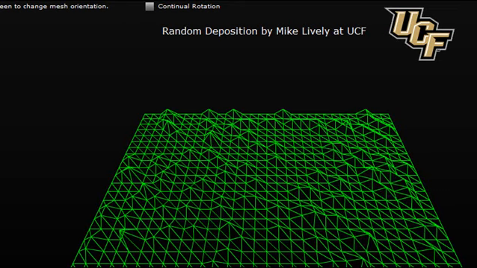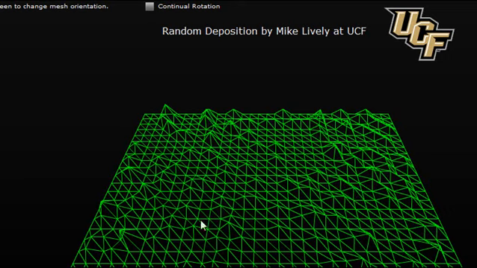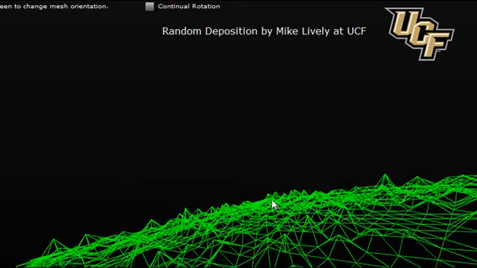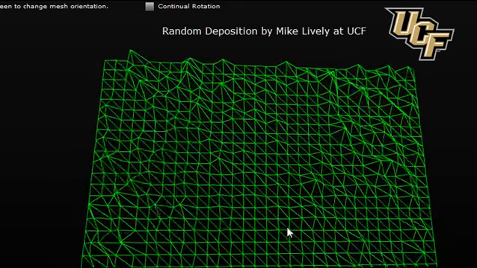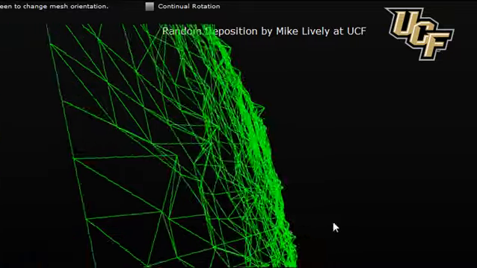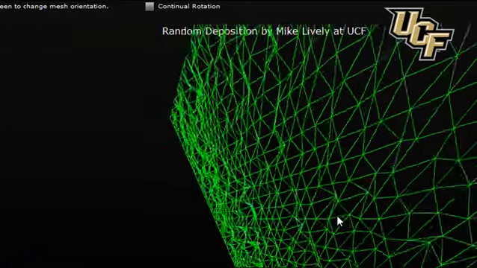Now, it's an interesting program. You can actually put your mouse down and roll around it as the particles are deposited on the surface. So you can see as they're deposited, randomly they go up a few pixels, and then this is just a random deposition. So you put your mouse down, you can roll it around and actually take a look at it from different angles. Actually, you can look at it from the back, which is pretty cool.